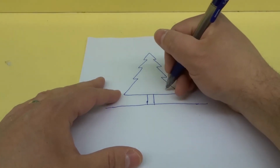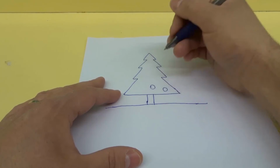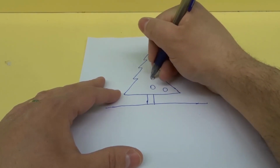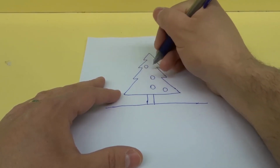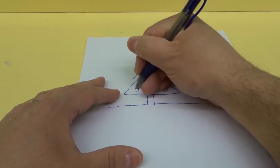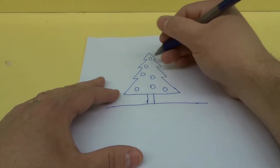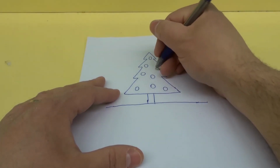So what we can do is have some bigger ornaments like this and scatter them. You don't want them to be too well placed, because then it's going to look a little bit weird. So just kind of scatter the different size ornaments. So I'm going to do bigger ornaments like that. Okay, we'll do one right up here. And then, it looks a little bit imbalanced to the left, so I'm going to do one over here as well.